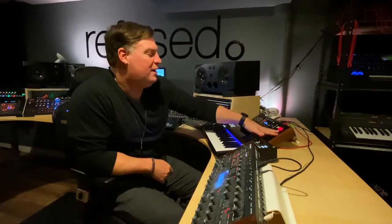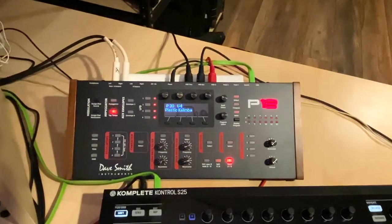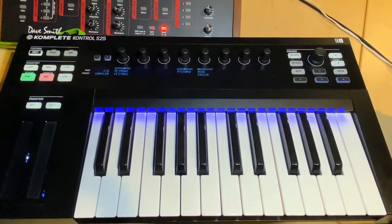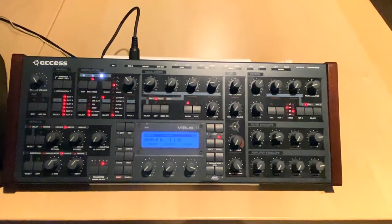It makes some really weird noises. Right next to that I have my Dave Smith P-12. I talked about the Dave Smith filters earlier — this is one of Dave Smith's synthesizers, the desktop version, and it sounds great. Next to that I have my Komplete Kontrol S25, which is another MIDI controller. I use this primarily to control things inside the Native Instruments plugins if I'm not using Ableton Push. And right next to this, a long-time friend of mine, is the Access Virus TI — a synthesizer with total integration, meaning it's not only a hardware synthesizer but there's a software element that lets you control everything. It's pretty special.